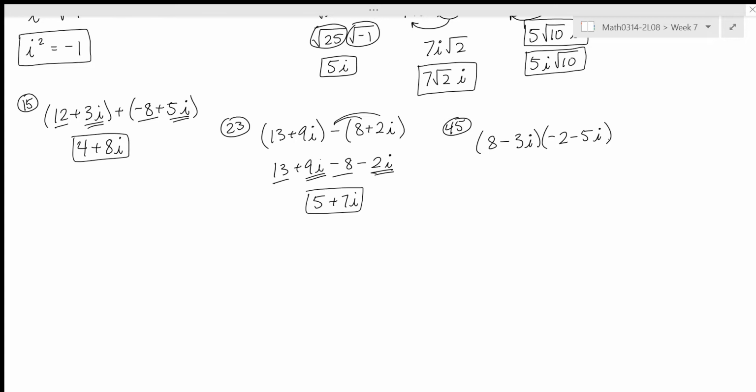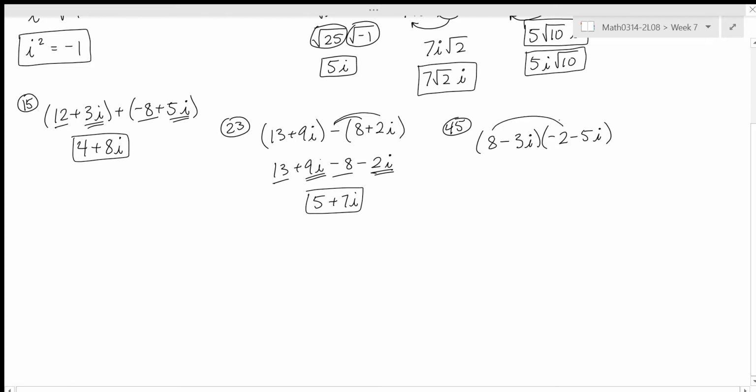Are you ready? Okay, so what is the indicated operation? Multiplication. Yes. There's nothing in between the parentheses. This is going to be multiply. And did you notice that those are both binomials? So what is the technique? Oh yeah, it's the 4-letter F word. The FOIL. We're going to FOIL it. Are you ready? Here we go.